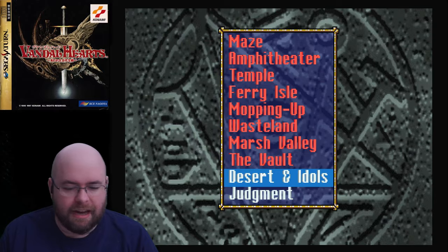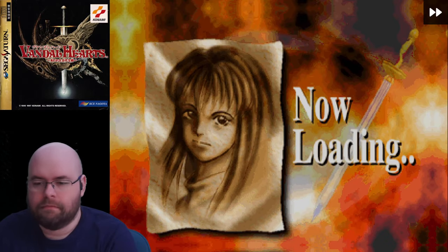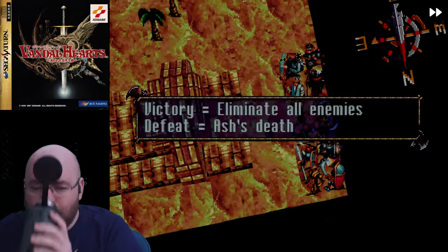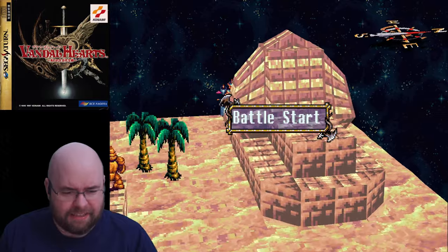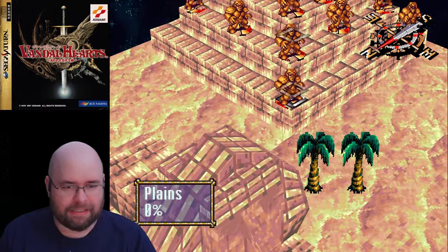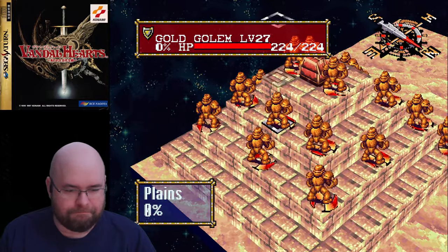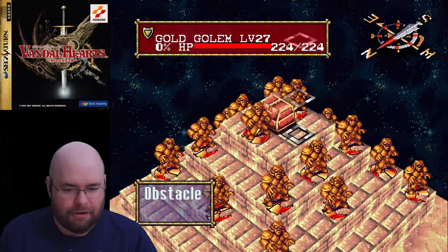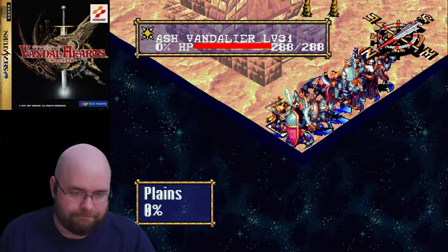Let's go to deserts and idols. Or desert and idols. Ugh. Is that a sphinx? Yeah, it's supposed to be a sphinx. Also, that's a lot of gold golems. Okay. Honestly, Ash could solo this.